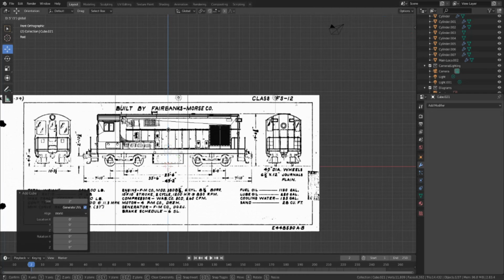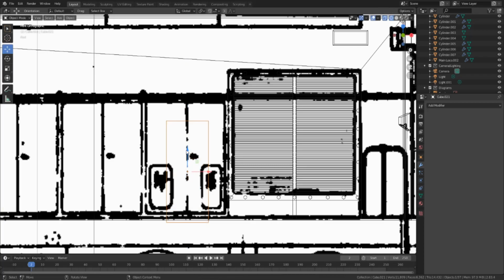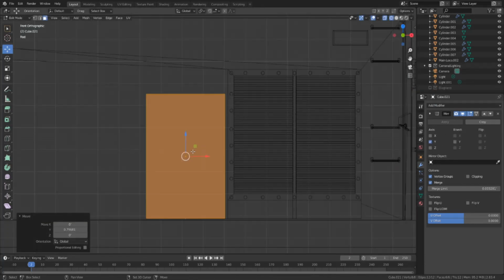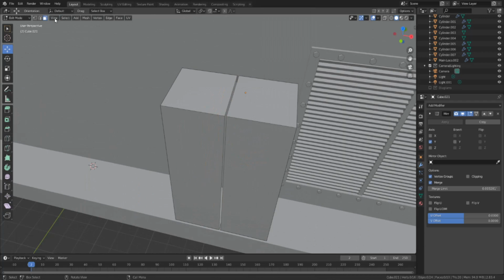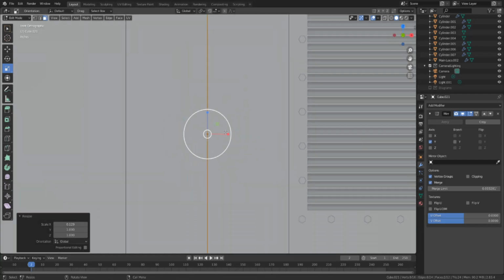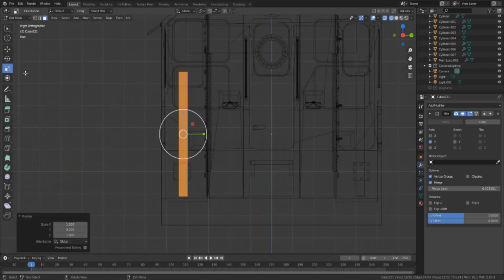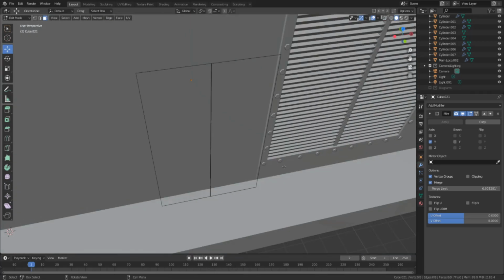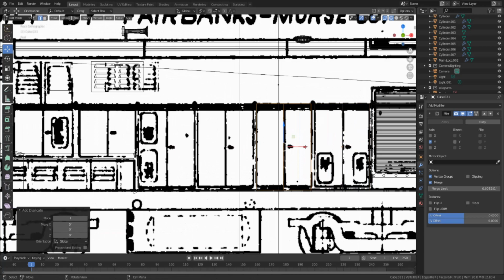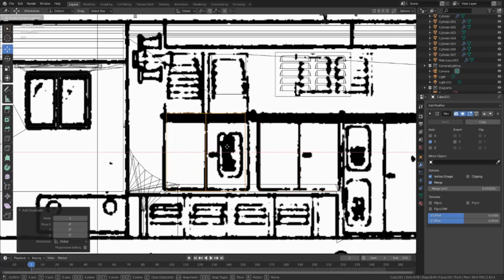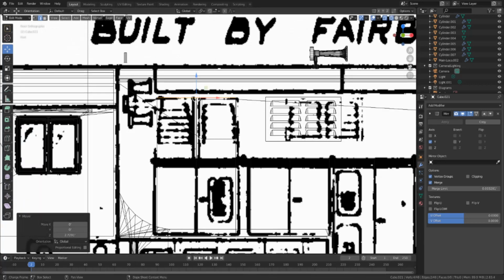And so I remember I said I was going to use the better diagrams. But it turns out that those just didn't work. I think it was a lot bigger or something. But right here, once again, using the mirror modifier, I really kind of messed up on the doors, but it worked out. I just made the gap too thin, and so I just merged them together. And I think I just left them. I can't really remember. I'm actually going to check right now, but it all worked out.